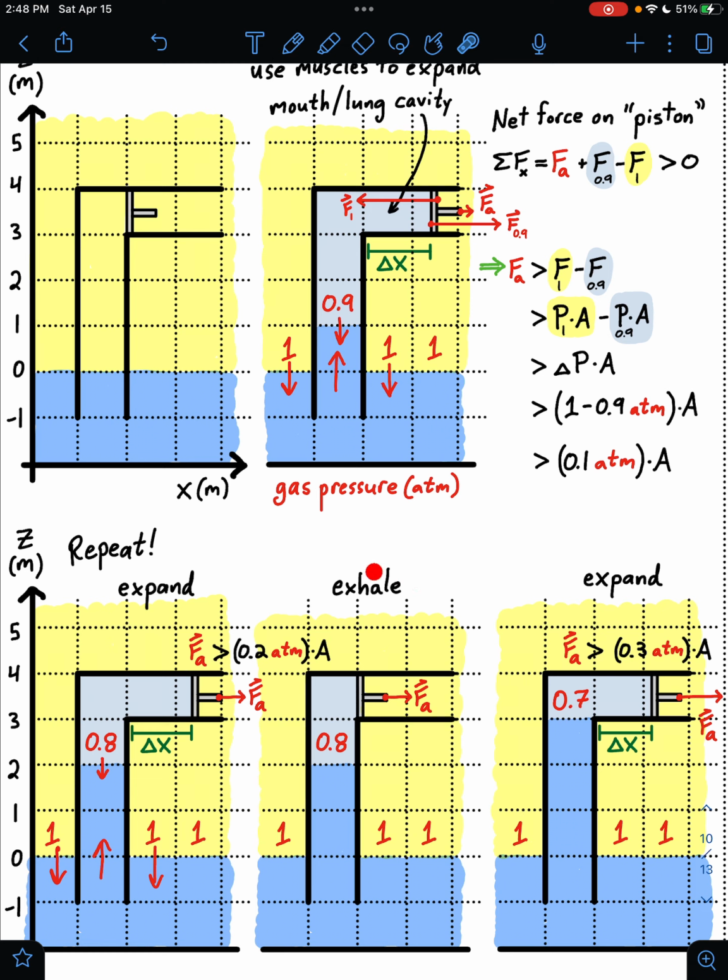But suppose you wanted to keep on going. You could exhale then, let some of this air out through your nose, keep it tightly sealed to maintain that 0.8 atmospheres inside this cavity, and then expand once more. Breathe in again, doing even more work. Now you're going to have to apply an even greater force with your chest to push out against the surrounding air of 1 atmosphere, against an even lower, now 0.7 atmospheres, if you want to draw up water 3 meters through your very, very tall, impressively tall straw.